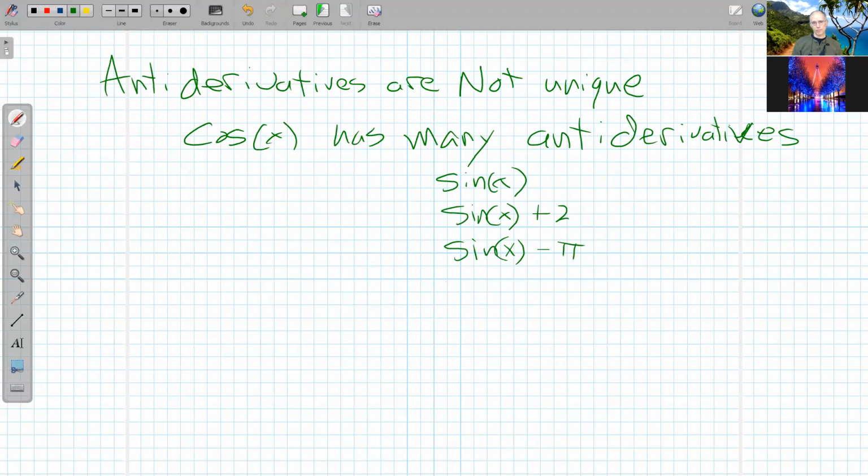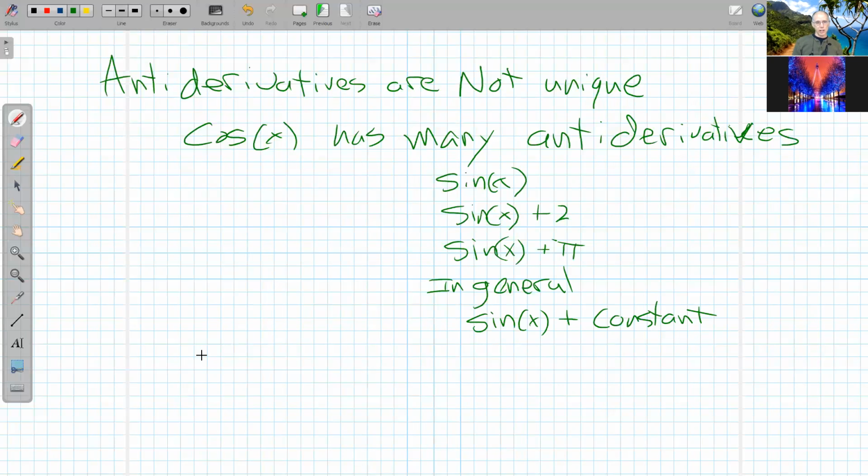So in general, given any function, its antiderivative will be some other function, like in this case the sine of x, but it could be plus absolutely any constant. That constant could be plus or minus, so we just put a plus there, so that could be a negative number. So this, for example, could be plus negative pi. So antiderivatives aren't unique. But based on our derivative idea, we can come up with a starting candidate for an antiderivative for a function. Then we would need more information about the function to figure out what the constant is.